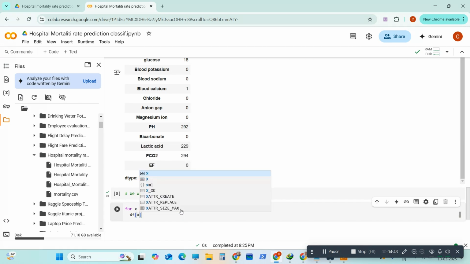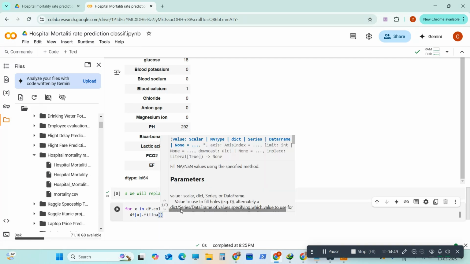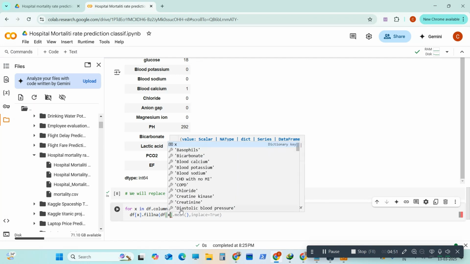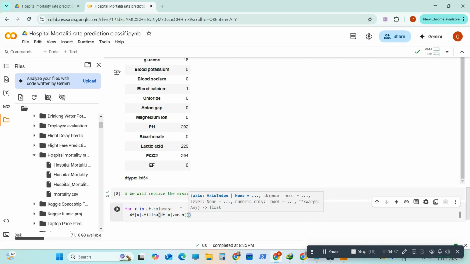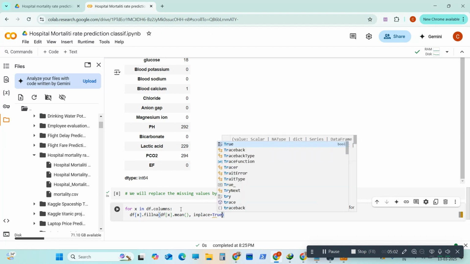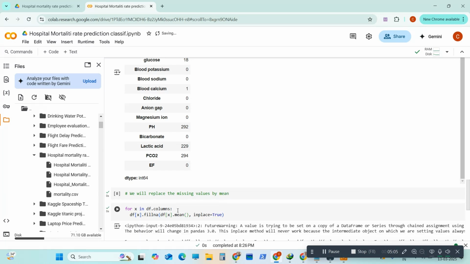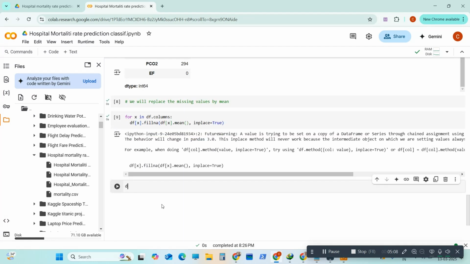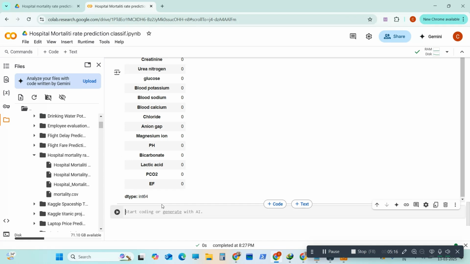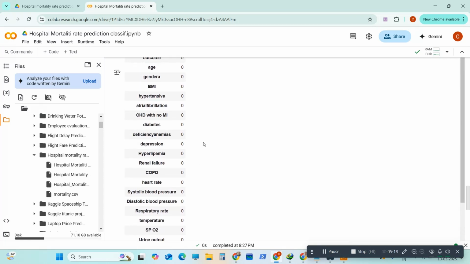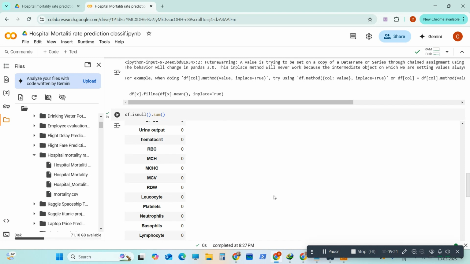so we are getting some suggestions here, but it is better to not use those suggestions when we are writing our code. So df[x].fillna(df[x].mean()). Whatever the null values, it will go through all the columns, and those null values will be filled by the mean of that column. And inplace=True means that the change is permanent. Okay, now we will check it. So df.isnull().sum(), it should show zeros. Okay, so all the null values have been replaced by the mean values of that respective column.